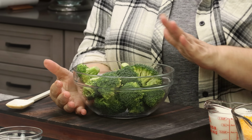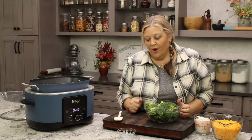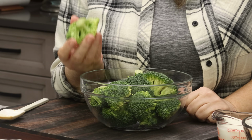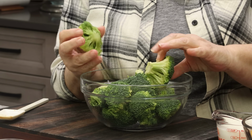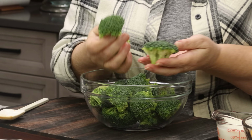And then the broccoli. I have 12 ounces of broccoli florets here. So if you're getting a whole head of broccoli, you're gonna wanna get about 1 pound because you're not gonna use the stalk part. Or you could slice the stalk up really thinly and put it in the soup. And it does add another dimension, it adds another little bit of crunch. And that's why I do leave some of the stalk on the broccoli before I put it into the pot to slow cook.